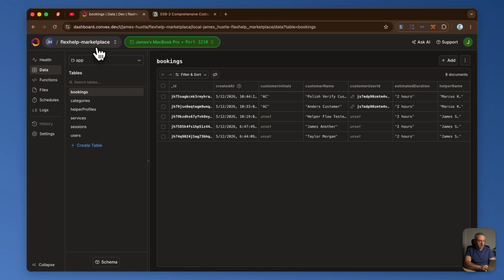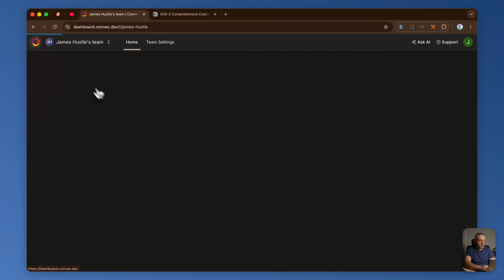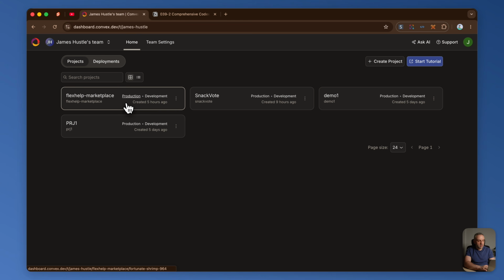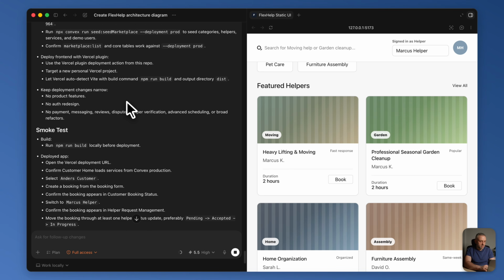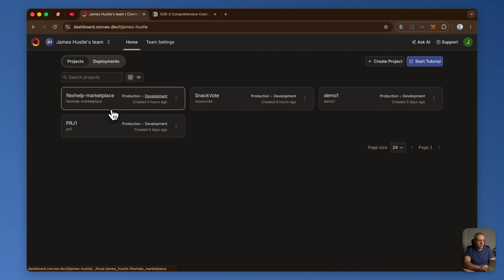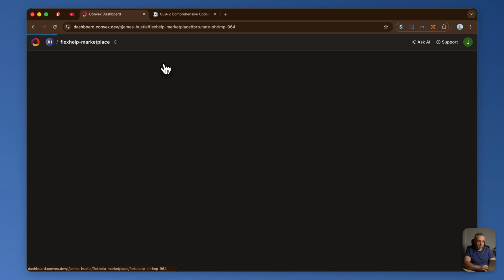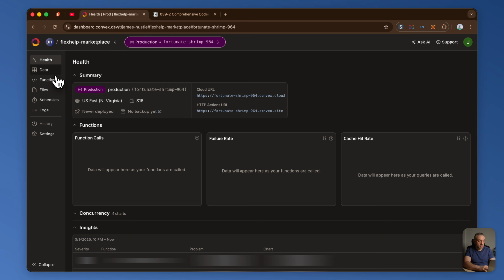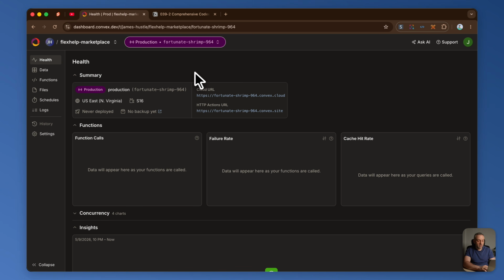We already have a bunch of projects, right? So if we go over here, we have this project. Actually, we should have used the existing project. We already have this project, but I think it's going to create a new project. Let's see if we can tell it. I'm going to copy that. See if it can use the existing project. No need to create a new project. And let me check. So this is actually plan mode, so we're okay. Okay, implement this. And here it's going to create a production. So if we go over here, remember, we're using this. We also have a production deployment set up. So it's going to be using the production deployment. So we should see data and tables and functions and all that good stuff as part of this deployment.